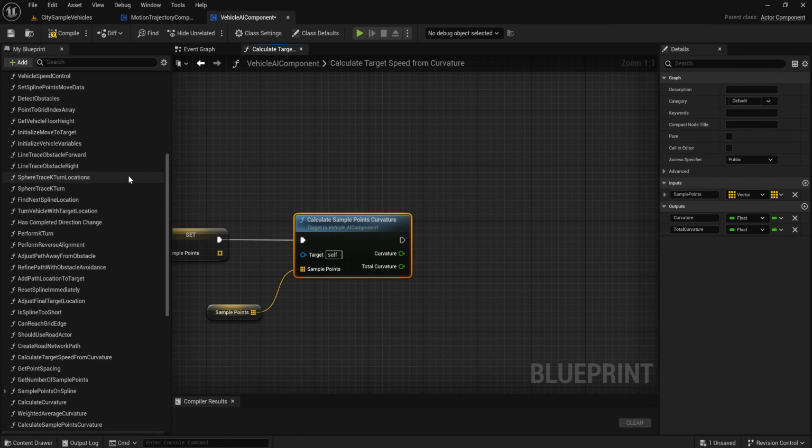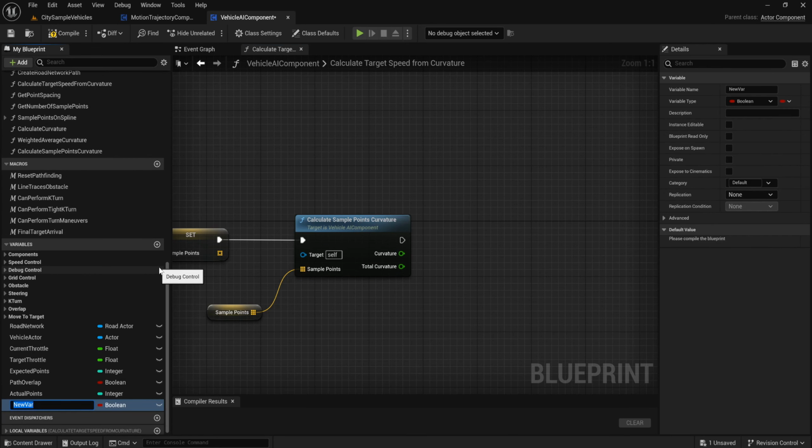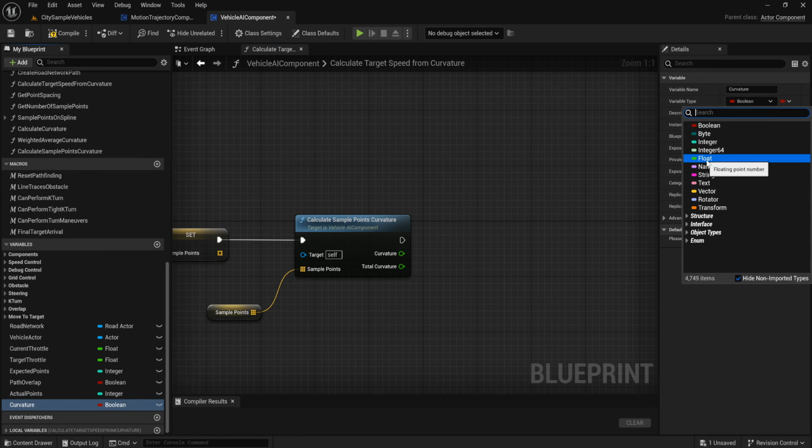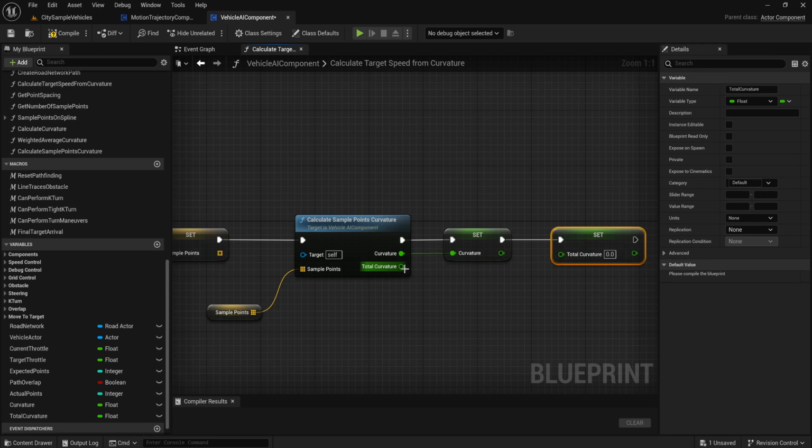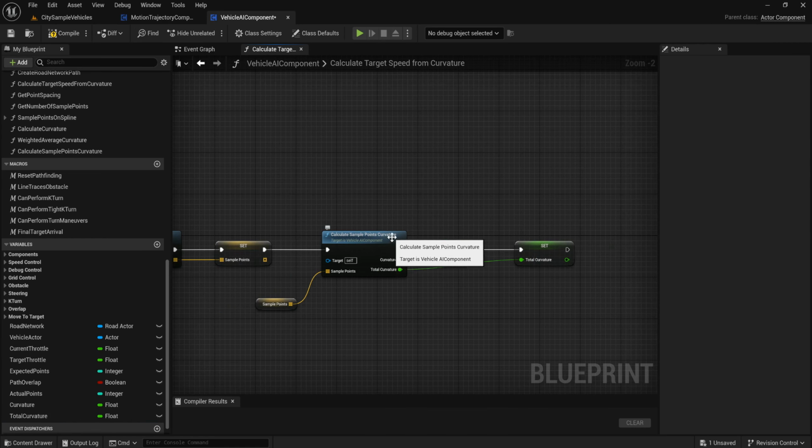And then add variable curvature, float, add variable total curvature. Set this curvature and total curvature. Now we get the curvature from the sample points on the spline.